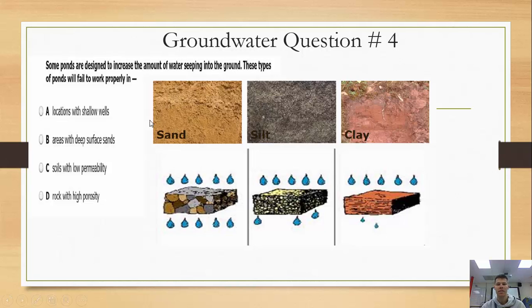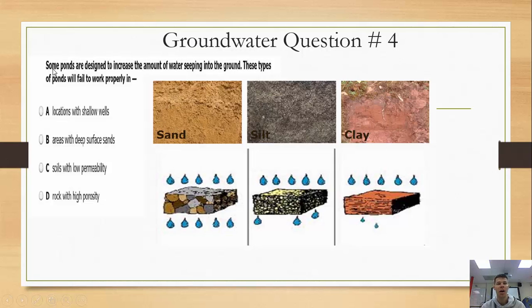Before we get to the question, let's look at this picture. Sand, which you can see right here in this diagram, allows water to pass through it very easily because it's larger grained. Silt, which is kind of a medium grain but much smaller than sand particles, will allow some water to seep through. Clay, on the other hand, is a very, very fine material, and it packs very densely and allows very, very little amount of water to pour through it, so it's low in permeability.